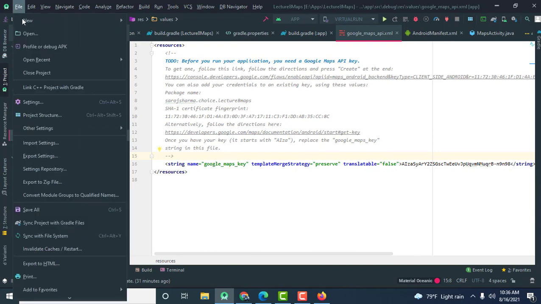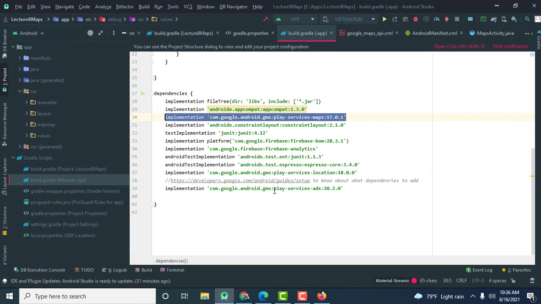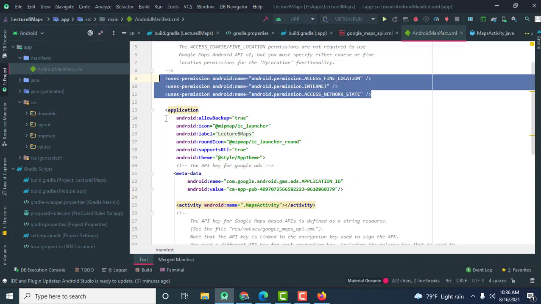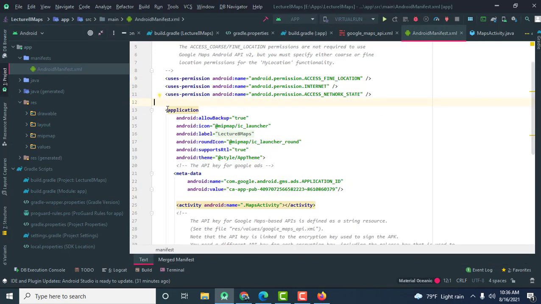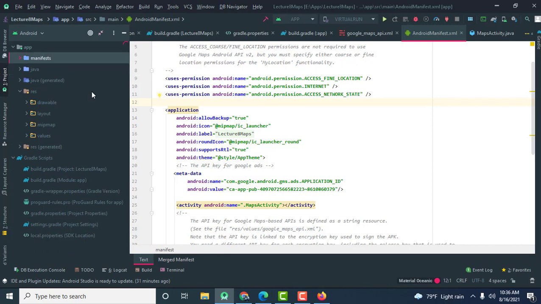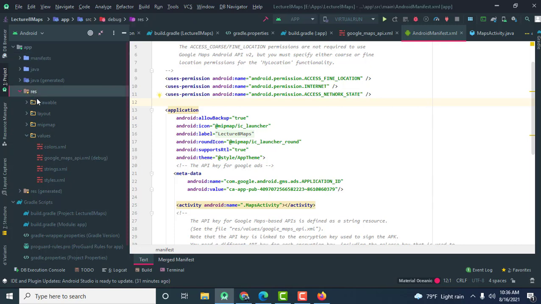We expressed our interest in creating a new library. We went to the mayor, and the mayor said, okay, I'll build the library for you, but you need to get the permission from the manifest. And we went to the manifest and expressed our interest in getting the permission. And then again, we go to the values, since we need a resource to enter the library. The resource is the key.